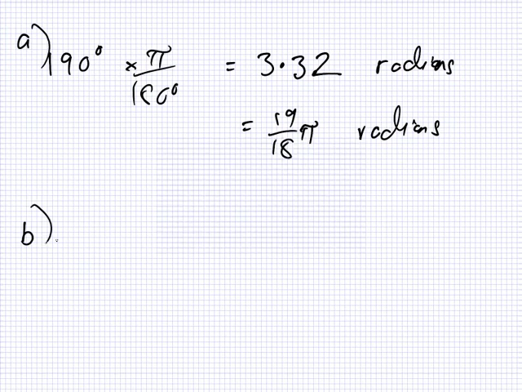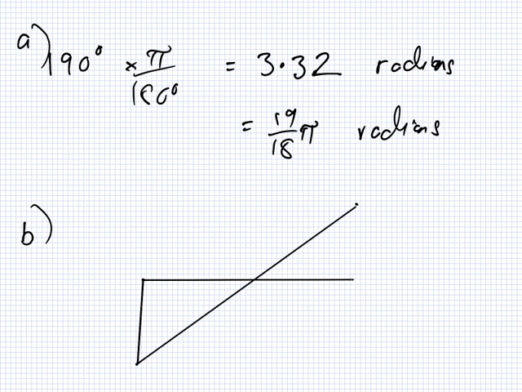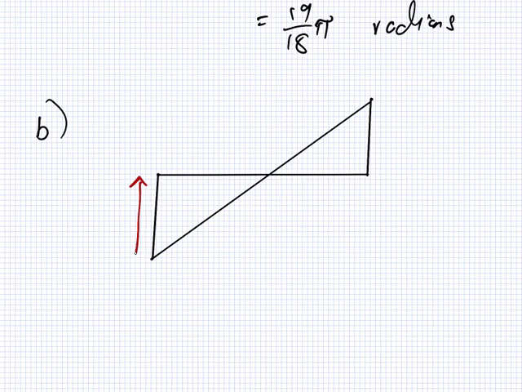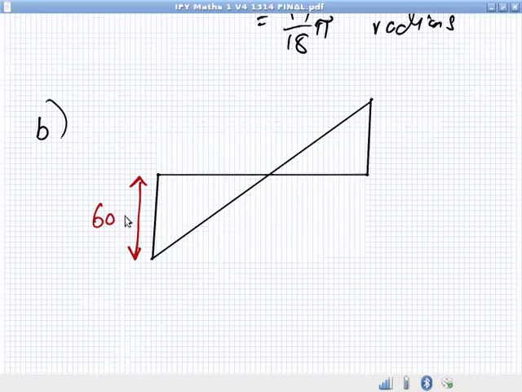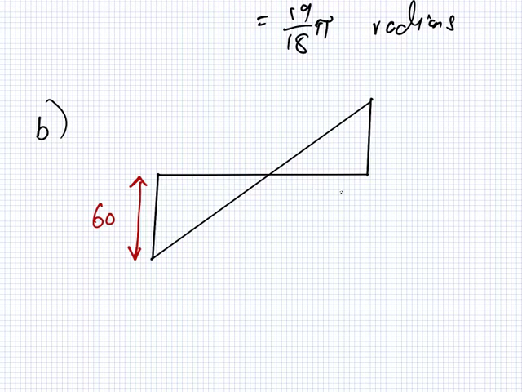Part B, we have our ship. Maybe you can give me the distances if you know them. We know this distance, 60. And what else do we know? We know 80 is for the whole thing. Now, because this is 45 and this is 90, what's this? 45. Which means they are the same. And if the total is 80, then this is 20, and this is 90.